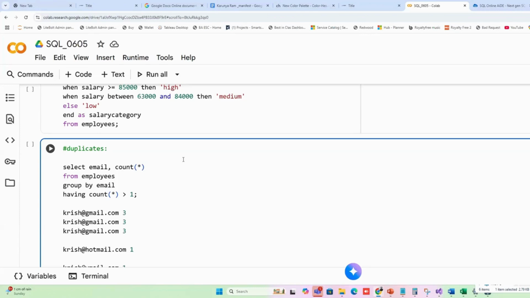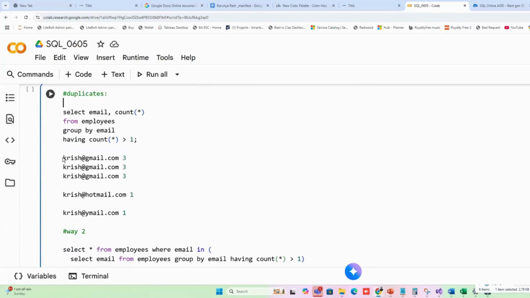It'll group all the emails together and give me a count, and finally having count star greater than 1. When you group by and want to put conditions, you don't use where, you use having.